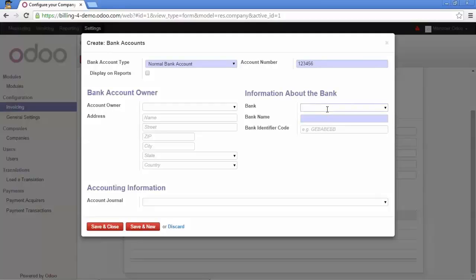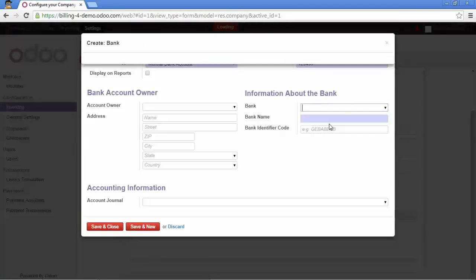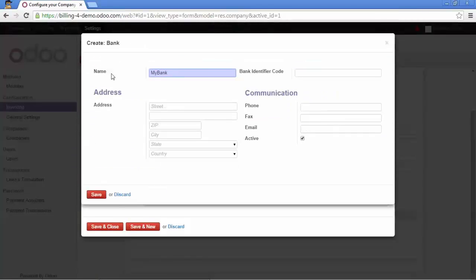Let's add a number, and let's associate this bank account to a bank. My bank. Let's create it on the fly. In the bank form, don't forget to enter a BIC code.